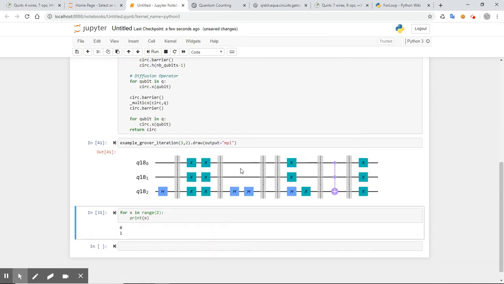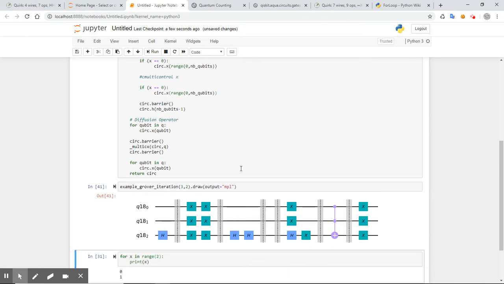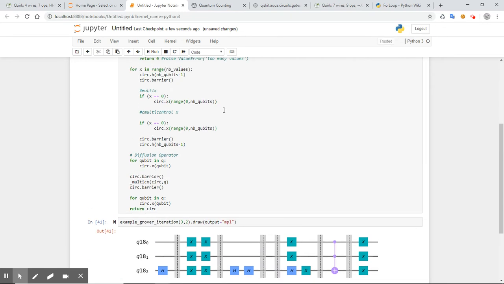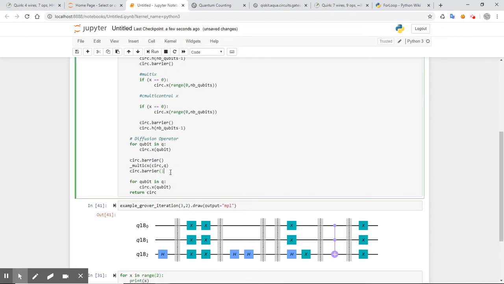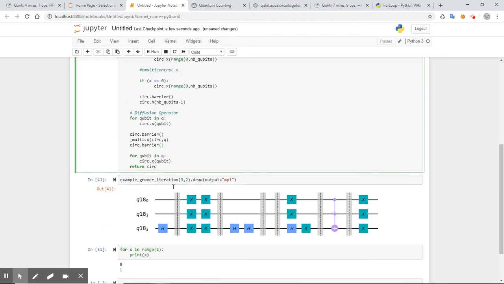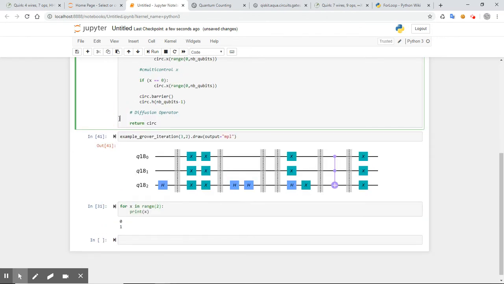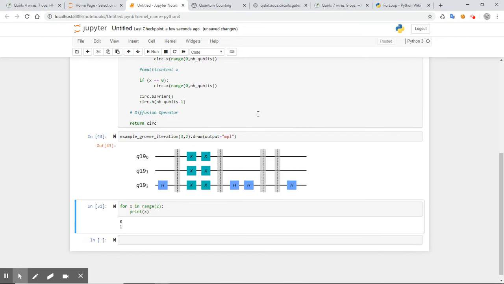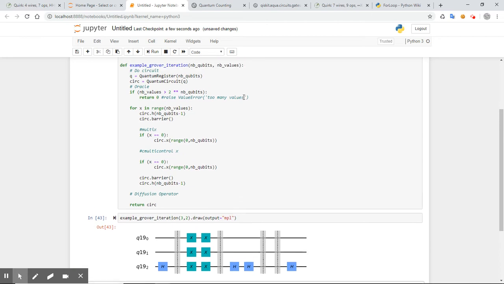Why do I have another Hadamard in here? I don't understand. This Hadamard. What is going on here? Is it because of, so why?